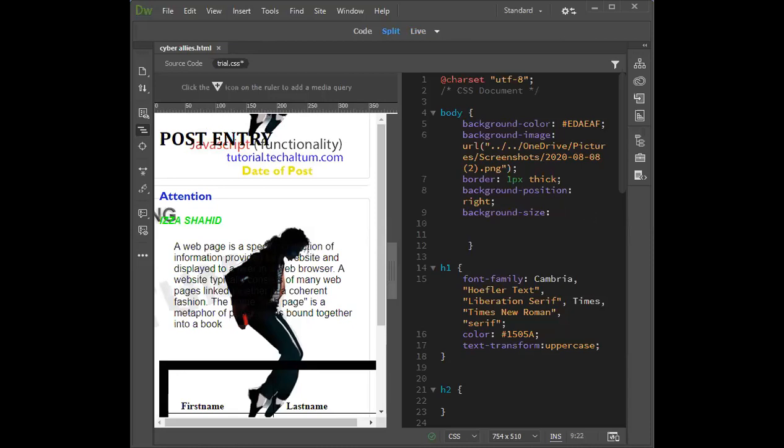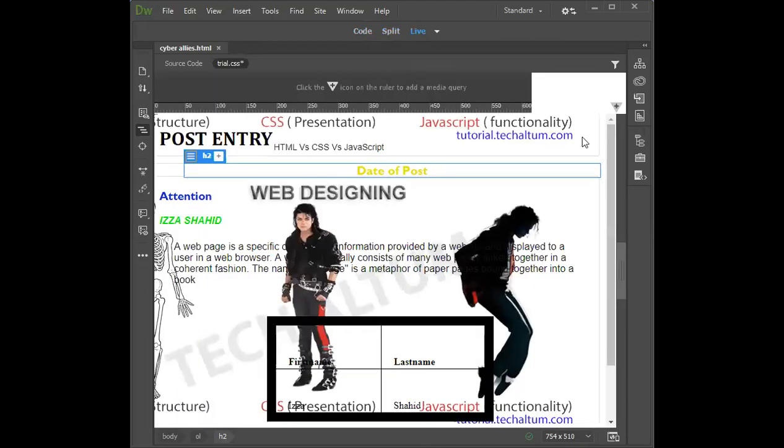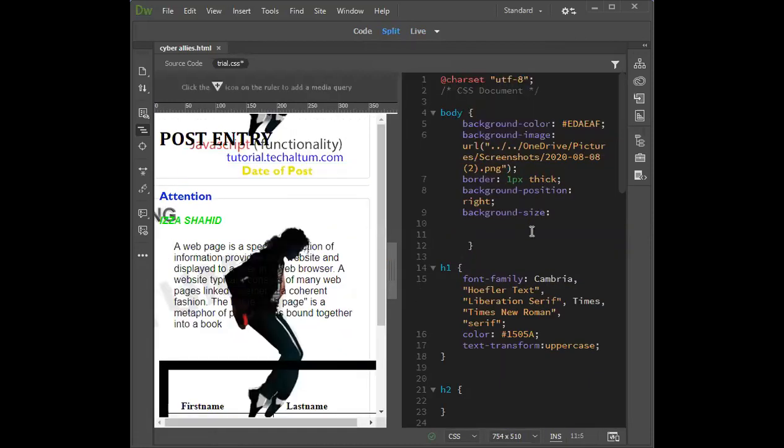I will have to see the size of the picture itself, and whatever the picture's size is, we will make that the size of your web page, so the picture's alignment will automatically be according to your web page. We can do this next class. If you're not clear, you can try it out in your Dreamweaver, because now time is up, and we can discuss this in your next class.